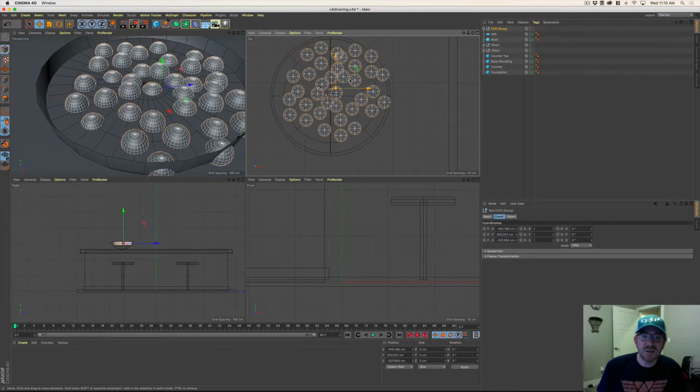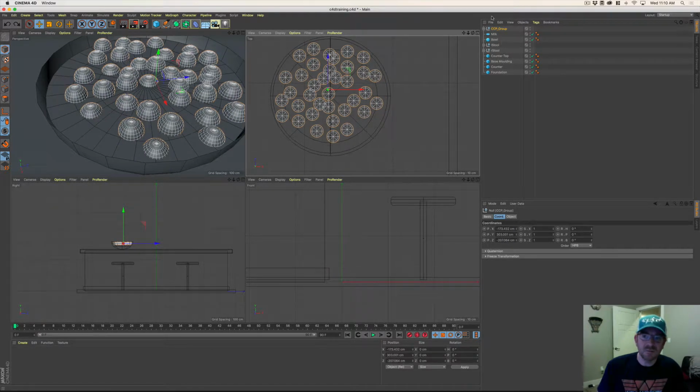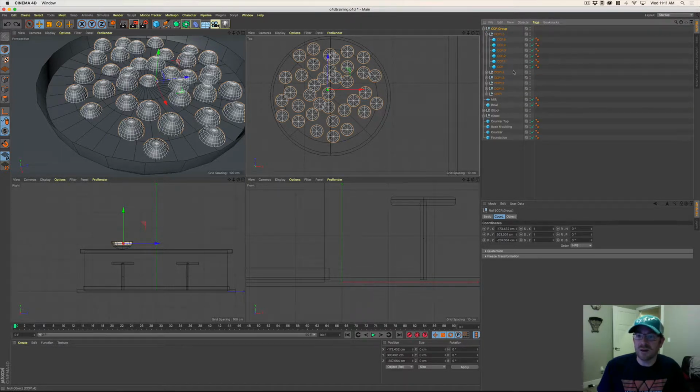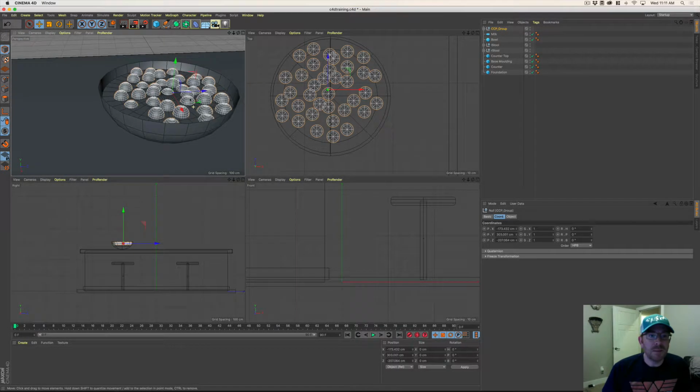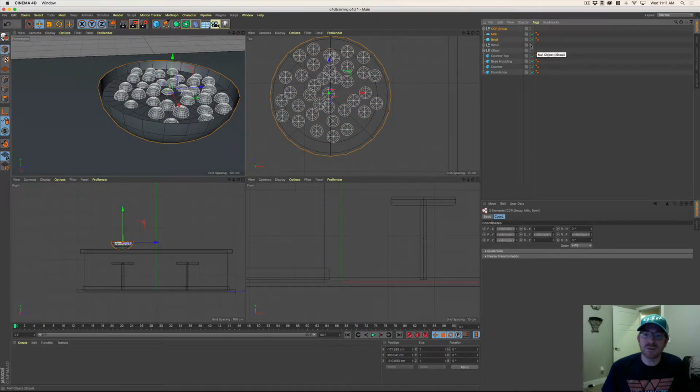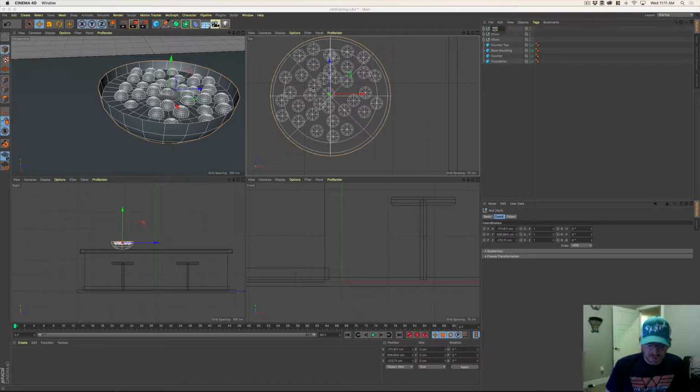So now this is treated as an entire group. So you can see grouping things and nulls and stuff like that are really important. And you can always drill down into your layers. So that's a really, really crucial skill to make sure you're grouping things and naming things and keeping them together. I also want to group my bowl, my milk, and my cereal. So I'm just going to select all those, Option or Alt G, and we'll just call this cereal. All right, so now I have an entire bowl of cereal.